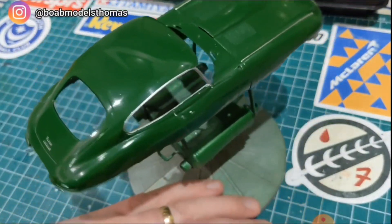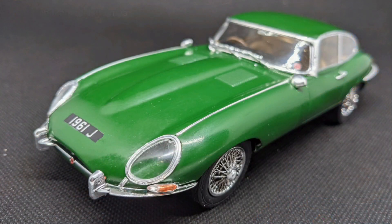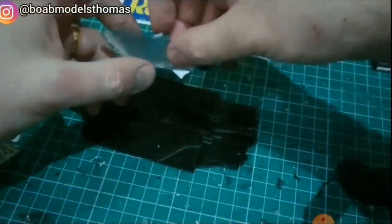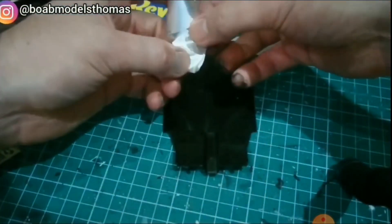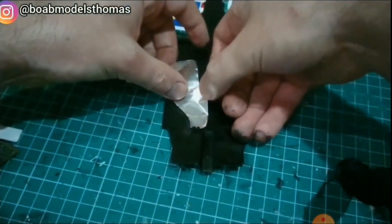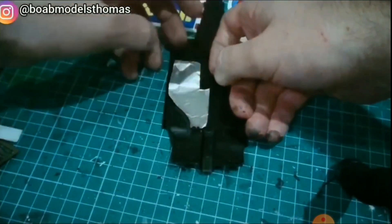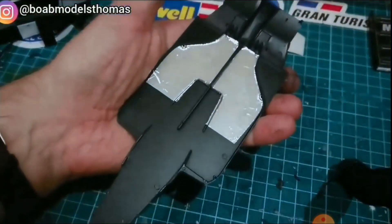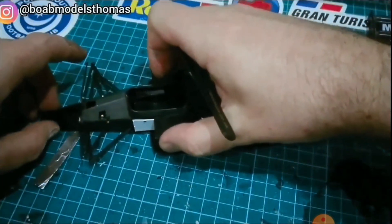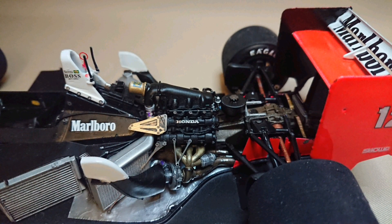This can also be done on window trims as well. The second tip is for heat proofing. In models such as Formula One cars, the floor underneath the engine is covered with a kind of metal layer like this. To do this I simply cut the tape to the same shape while still on the backing paper and then stuck it down.